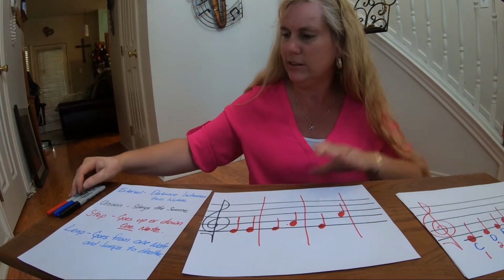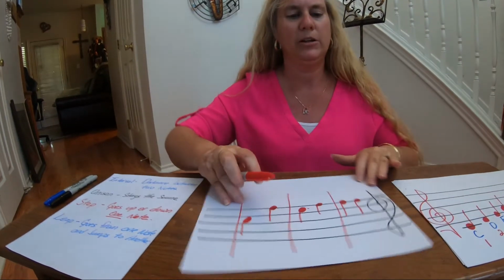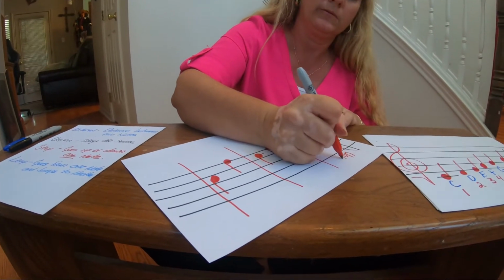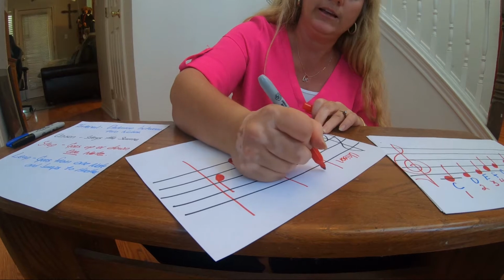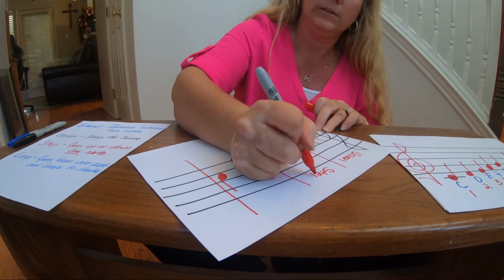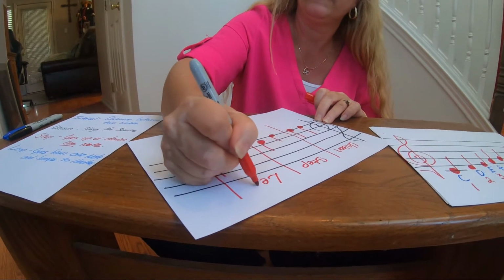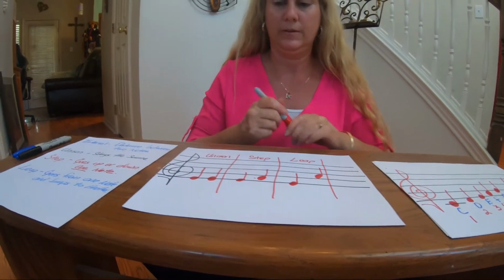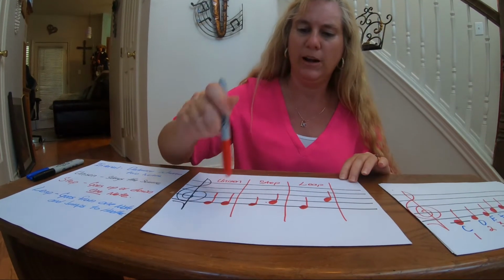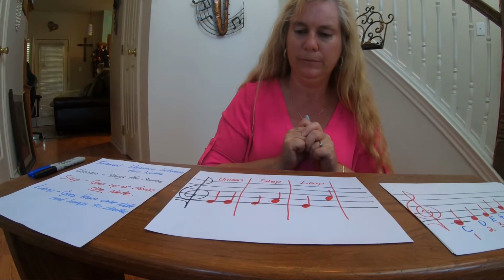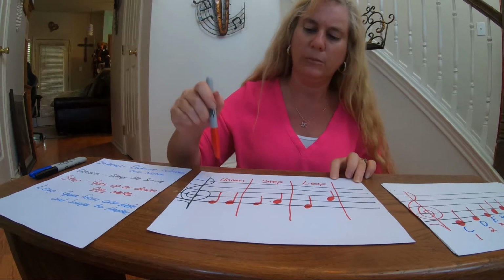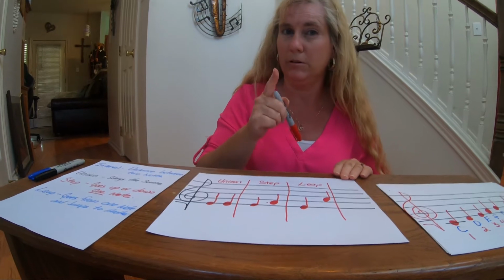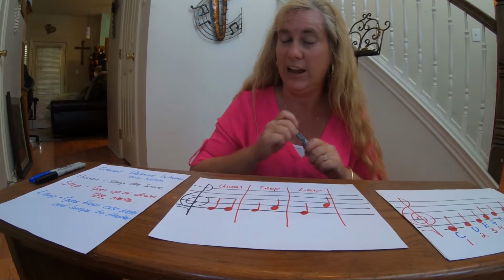Now Mrs. Brenner isn't this good writing backwards, but I'm going to do this one real quick for you. This is a unison. This is a step. And this is a leap. Kind of cool, huh? All right, I would like you to write some of these for me on a paper and label them for me, whether it's a unison, a step, or a leap. I'd like you to come up with your own, if you can.